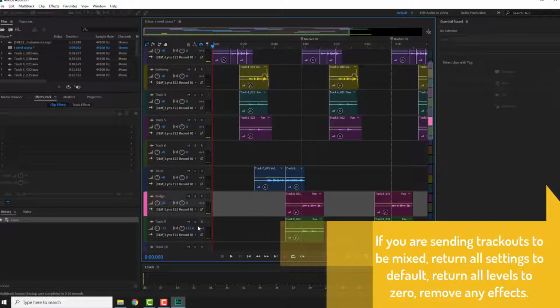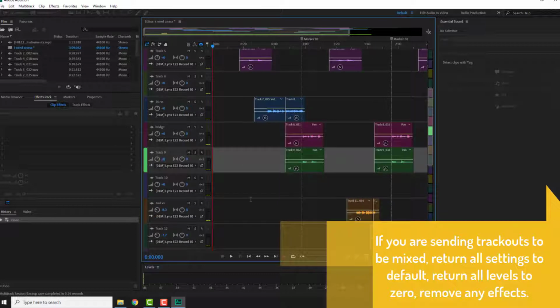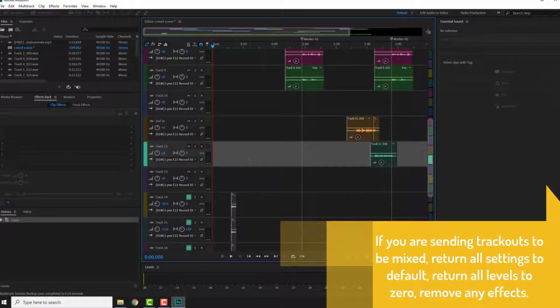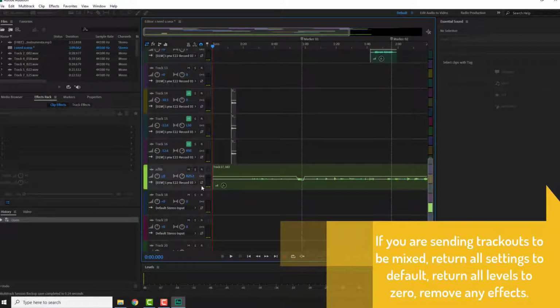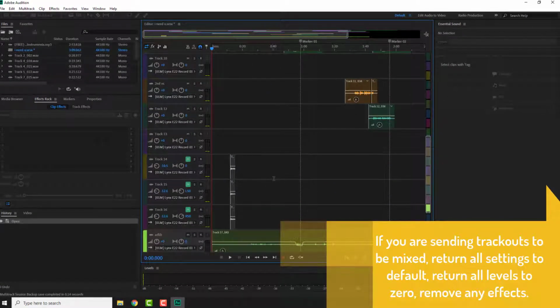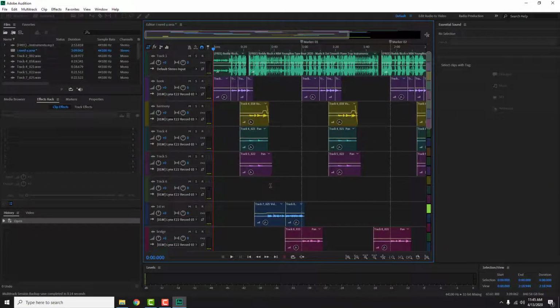Remove all effects that may or may not be applied. Remove them all. We just want the raw tracks. That's all we want. Let us take care of all the editing and manipulation and effects, us being the engineers. Okay, again, if we're sending for mixing, we want everything raw, we want everything zeroed out. So boom, that's the first note.